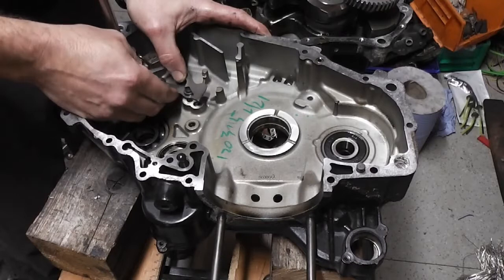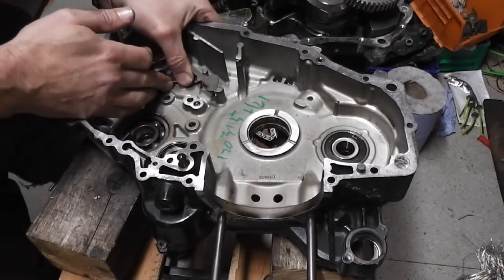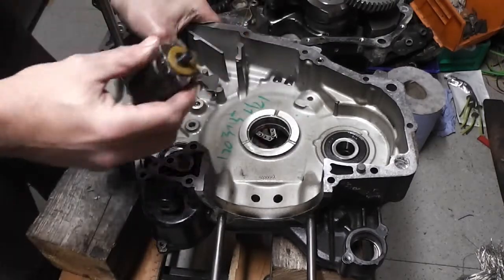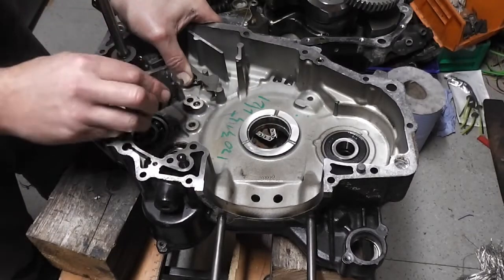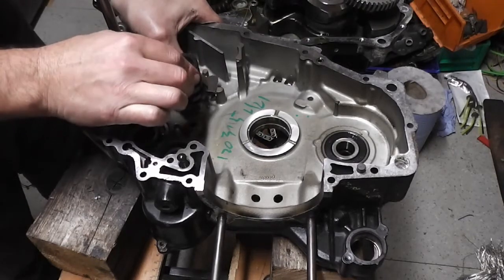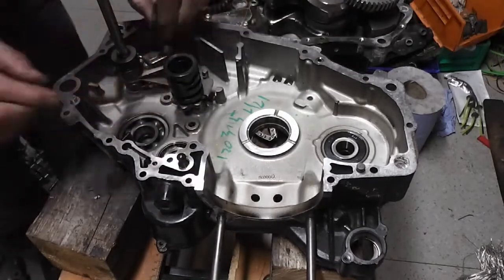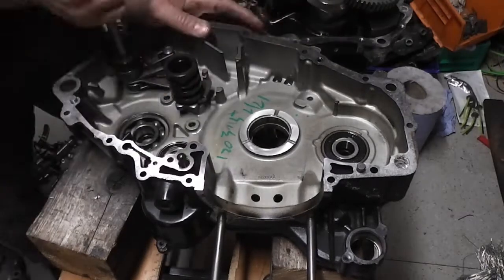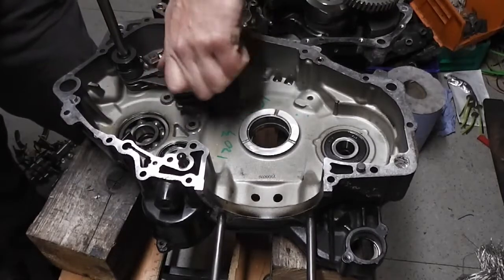Okay, so then what we're going to do, we're going to hold both of these levers out of the way like that with my thumb, and we will put the gear change drum in, and then we'll release our spring loaded arms like so, and then we'll make sure that they are in the right place, like so.